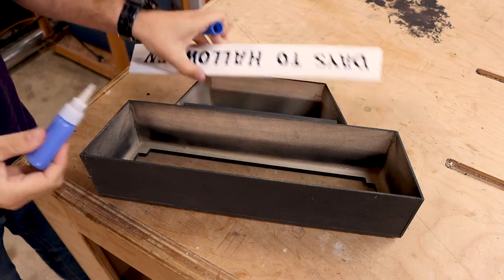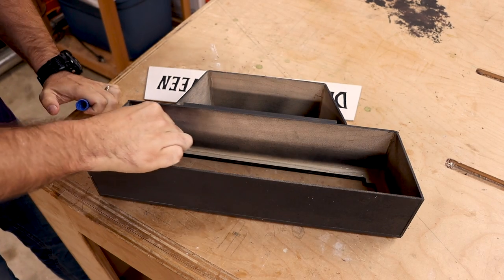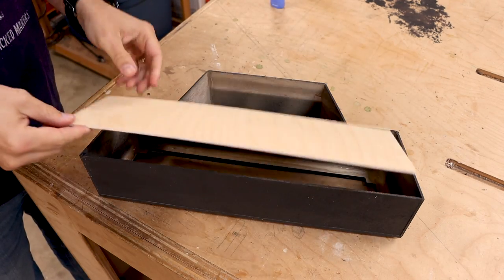That's right. Once everything was painted, we took a little bit of super glue and glued in place the Days Till Halloween sign.